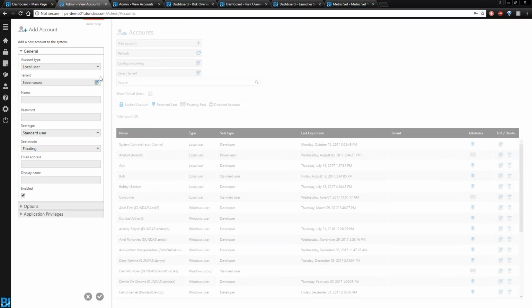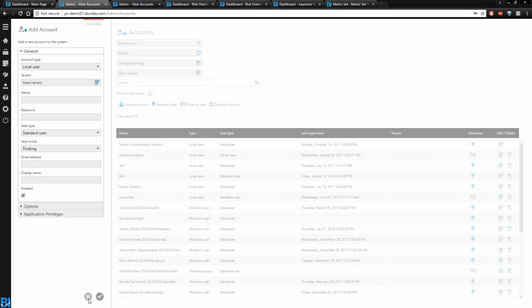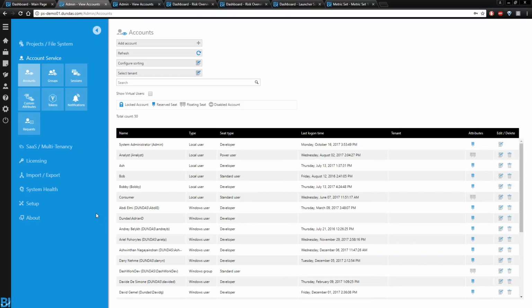And you can see here that I can have this user associated to one of the various different tenants that's available, and they will start inheriting their privileges, their security settings, and setups for the dashboards or reports that a particular user that belongs to a tenant should have access to.